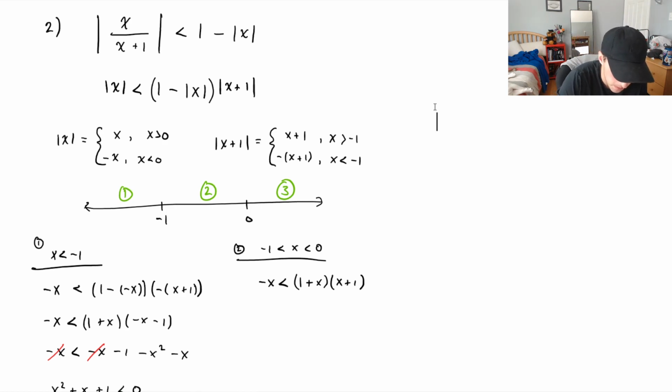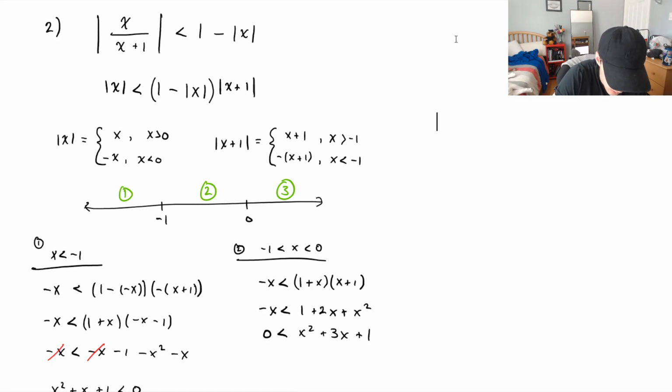Great. Same thing now. We're just going to do a little bit of math. Simplify this, expand everything. That'll be 1 plus 2x plus x squared. And simplifying this now, we've got 0 is greater than x squared plus 3x plus 1. Now, we're looking for the roots of this function, right? We'll see that the discriminant is positive, so we should go through with checking where the real roots are.